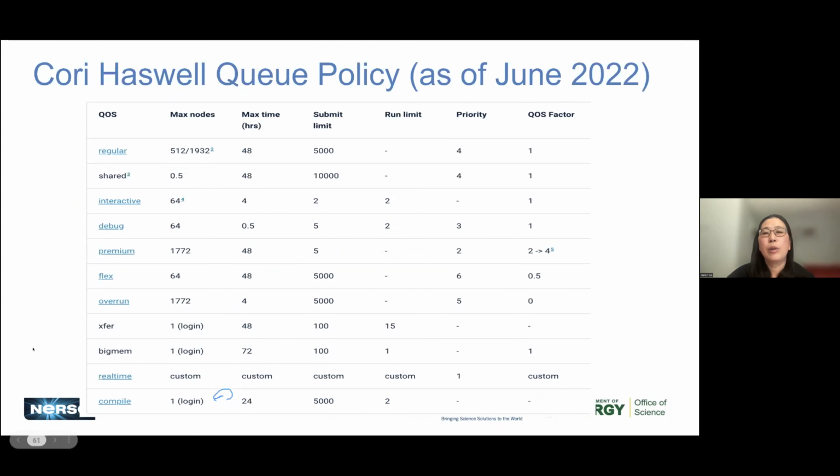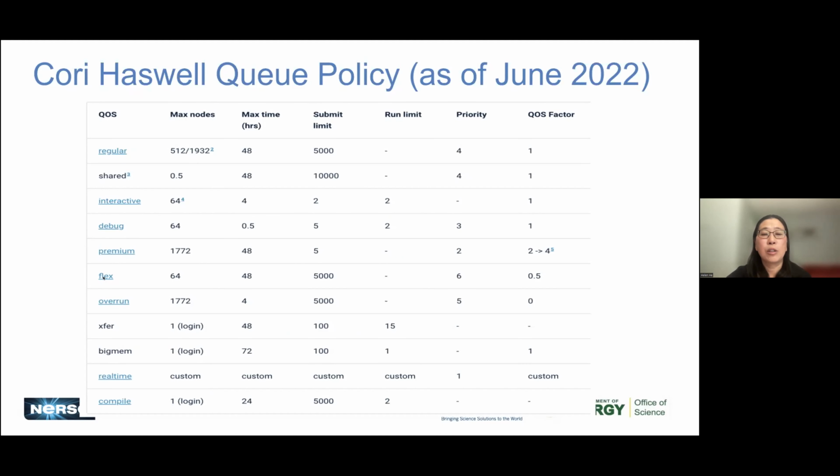Okay, just a quick example here, the queue policies. We have lots of queues. It's called QoS, which is when you request what type of nodes, what type of service you want. By default, it's debug if you don't say anything. But most people have to use regular because it gives you a much longer wall time. The debug only gives you half an hour, right? Also, the max number of nodes is much higher than debug. But if you want quicker turnaround, it charges twice. There's a premium QoS, and your PI has to approve you to access premium.